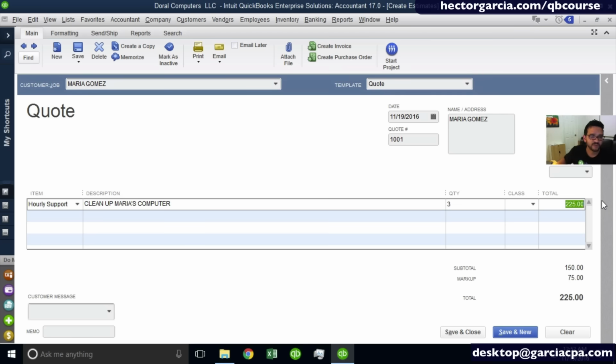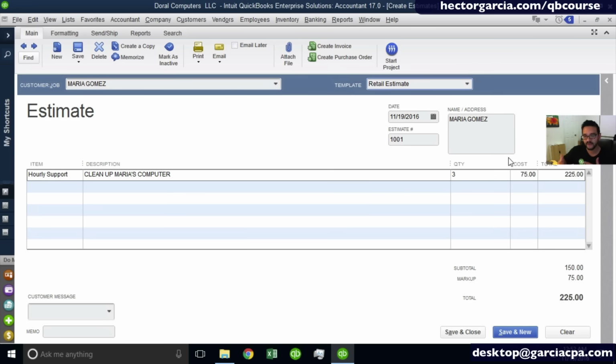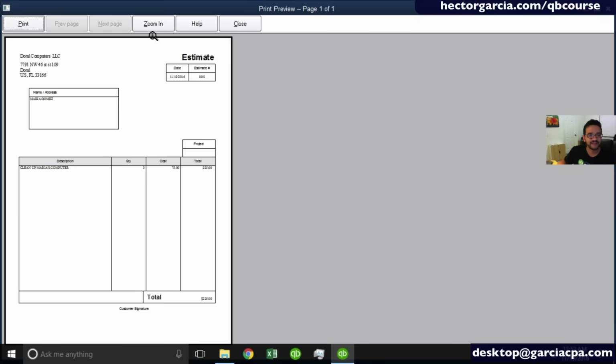So anyway, so this is $75 an hour times 3. The total is $225. And you notice that my individual rate is hidden from this particular template. This is why you've got multiple templates, so you can work with the one that you think is going to be best. Anyway, so let's say, for example, I'm done with the estimate. At this point, I could print it, give it to my customer. So I can click on print. I'm going to click on preview just so you can see what that's going to look like. And that's the standard template that comes with QuickBooks.